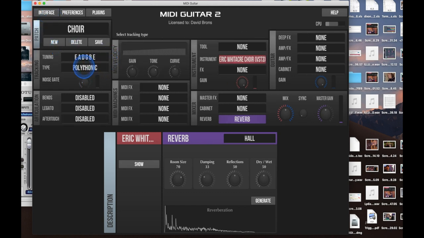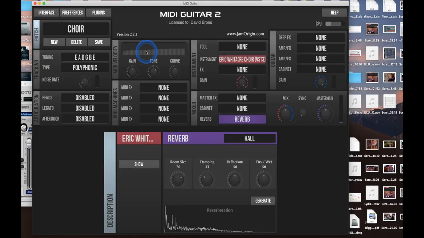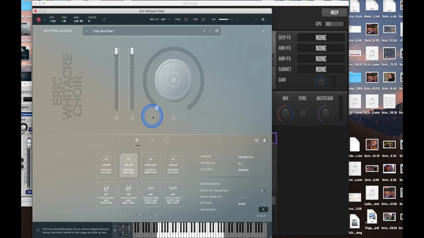And then if you look here, it's selected to polyphonic because I've got more than one thing going on at once. And then if you have a look here, you can see that's your audio signal coming in there. So when I play, over here is where the clever stuff happens. So I've got a plugin from Spitfire Audio here. So if I go down here, click show, the actual plugin comes up that it's using remotely.